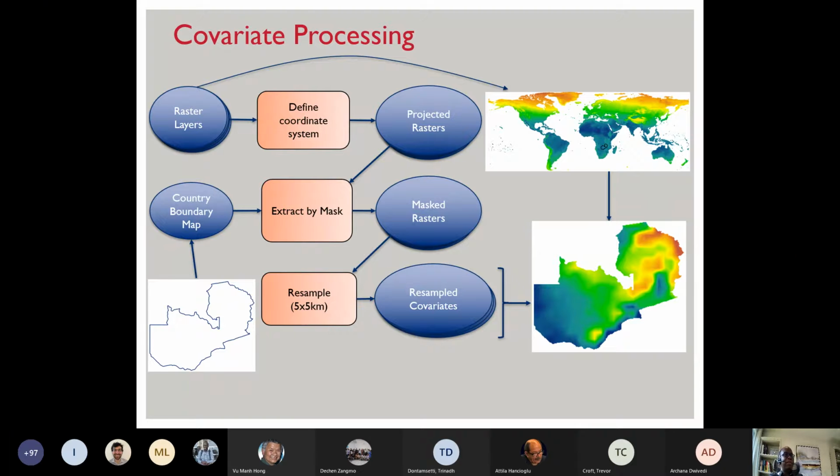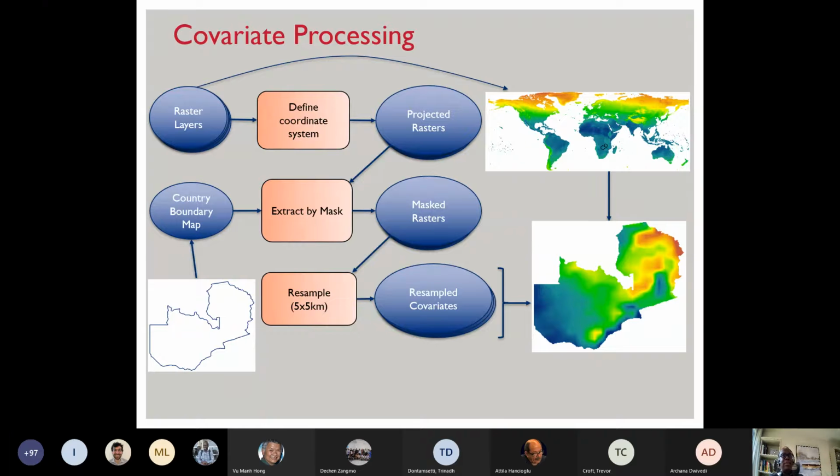So the first thing we have to do is reproject. So basically, you put them in the same coordinate system, and once we have the projected raster, we extract to make sure that they fit a country boundary, and then the last part, we aggregate, or we say we sample, to make sure that they have the same spatial resolution.